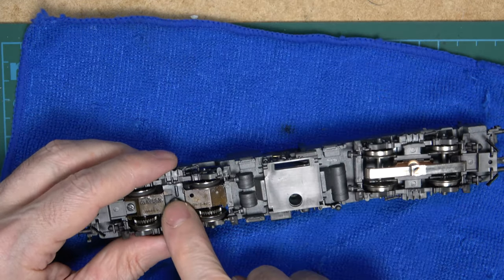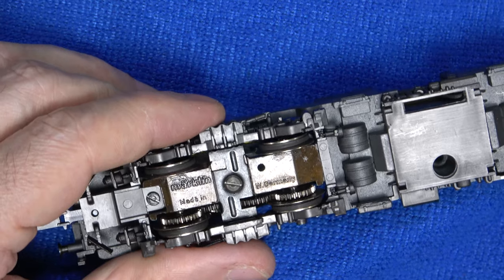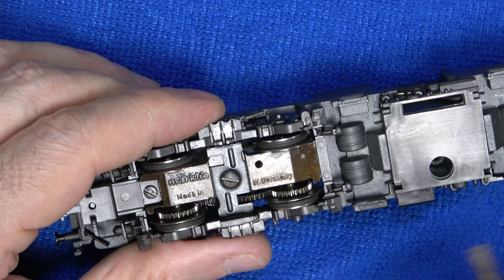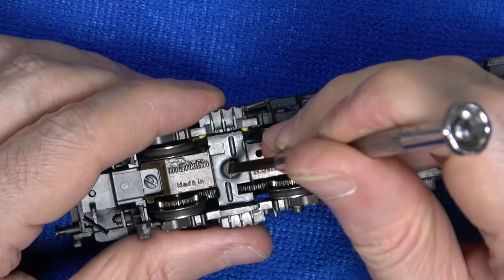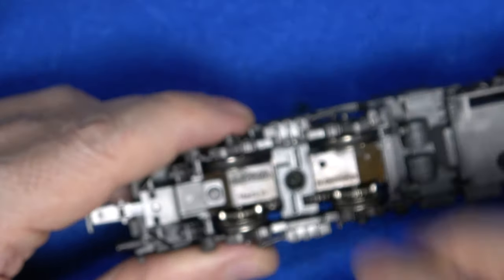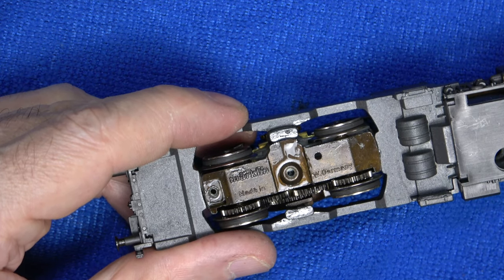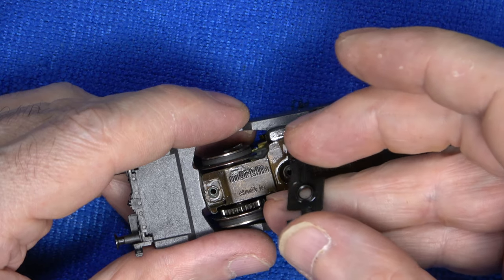We'll need to lift the motor bogie out of the chassis. The motor bogie is held to the chassis by a clamp, which we would need to unscrew. The screw is a bit tight - it might get damaged using the larger screwdriver from the Märklin toolset, so I'll use a bigger screwdriver to avoid damaging it. Now I'll take the fake bogie off, which is in the way at the moment. That is done by unscrewing the screw behind the coupling. Now with the clamp off we can see some oil deposits, but nothing is congealed, so it's not so bad given the model hasn't seen any action for such a long time.